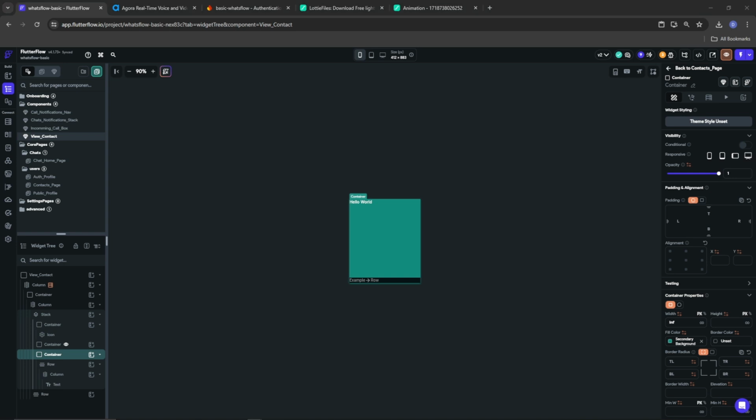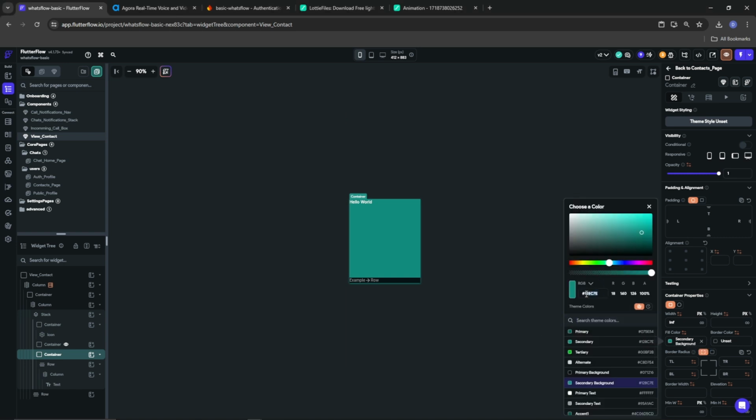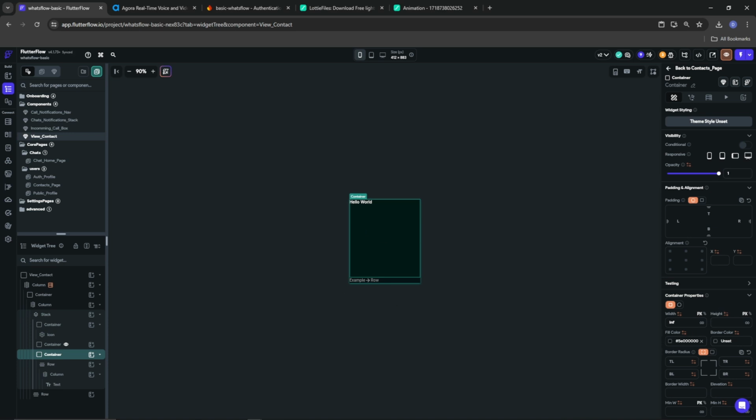I am going to give a full color here to this container. It's going to be that. So let's see.